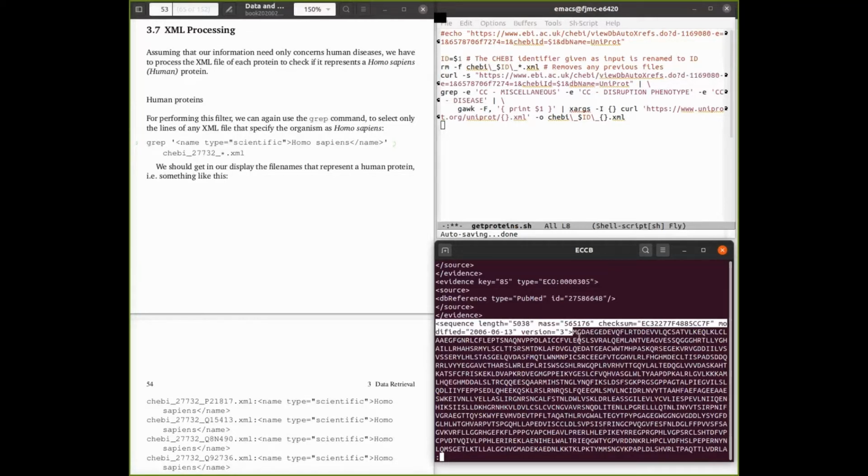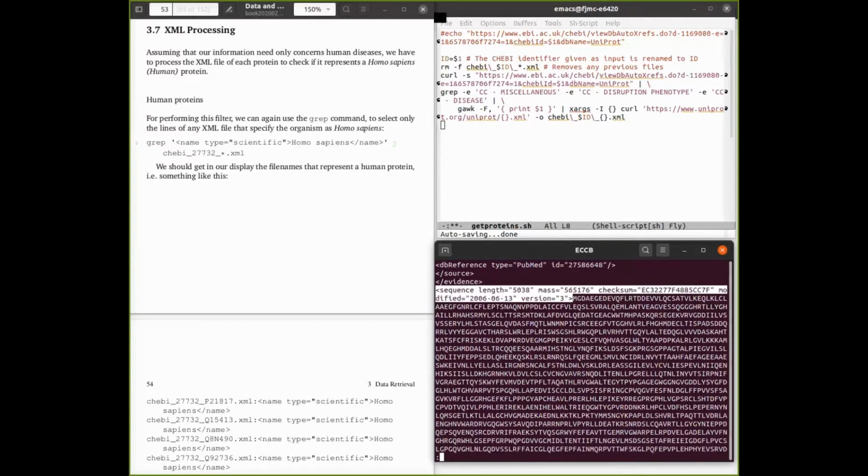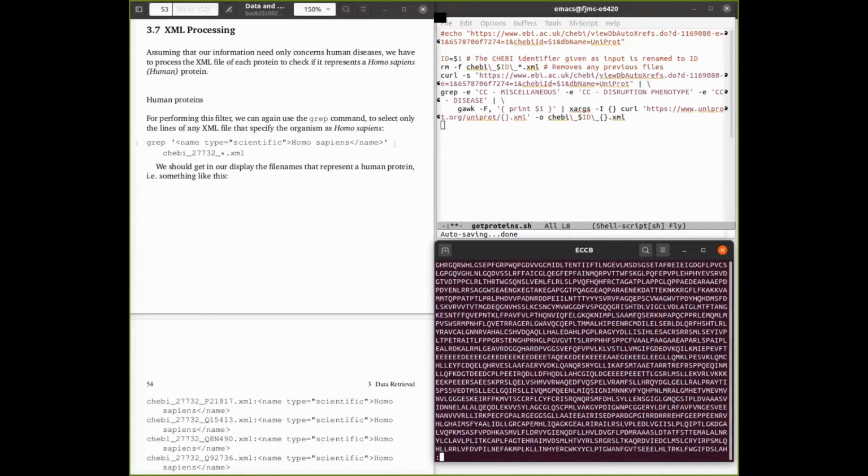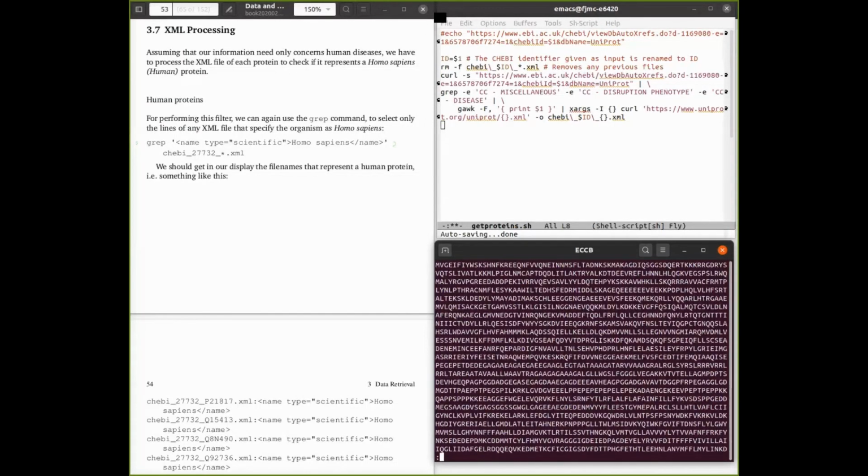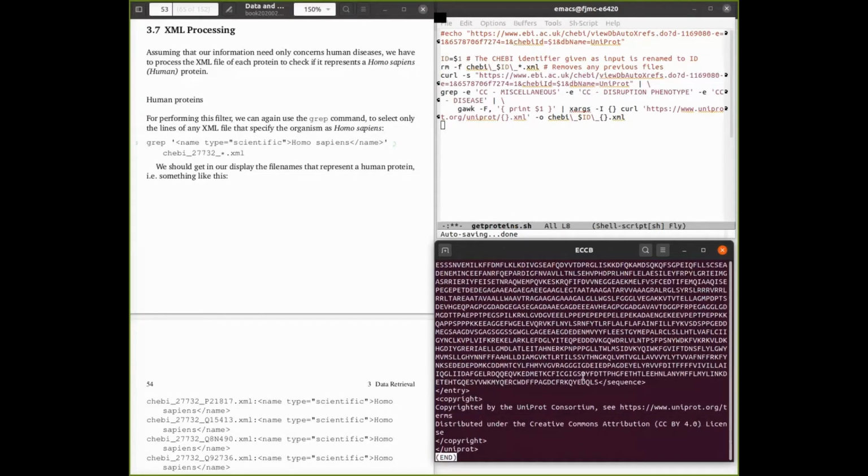So we have the sequence, the content of that element. And then when it ends in XML, you have the end label saying that the sequence is over, and I can start another one.